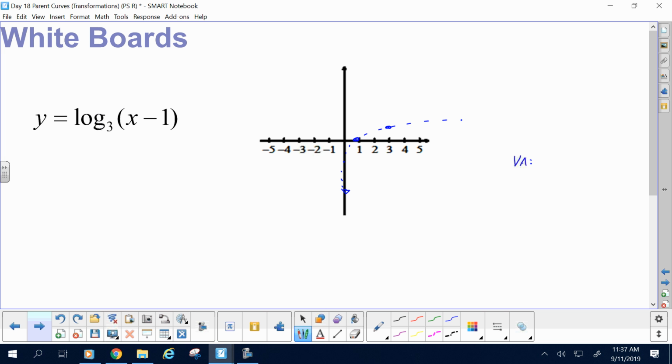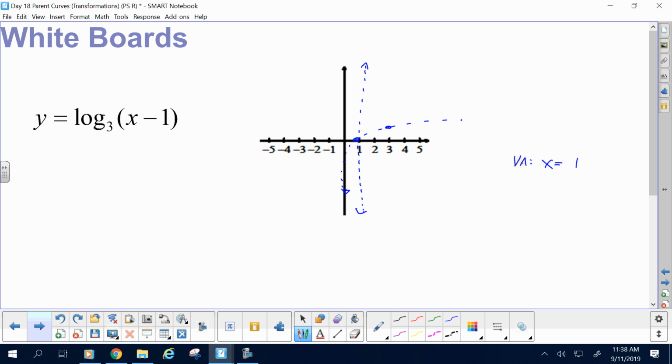The points for log base 3 are originally 1, 0, and 3, 1, because the base is now 3, not 2, yeah? So what does the 1 do? Right, left, up, or down? Right. So instead of the asymptote being at the y-axis, now the asymptote is at this line. So tell me, if you said vertical asymptote is 1, is that the asymptote? No, that's half an asymptote. You don't want to do half asymptotes, right? You want to do full asymptotes. What is it? X equals 1. That's a full asymptote equation, okay? 1 is not an asymptote. It's just a number.